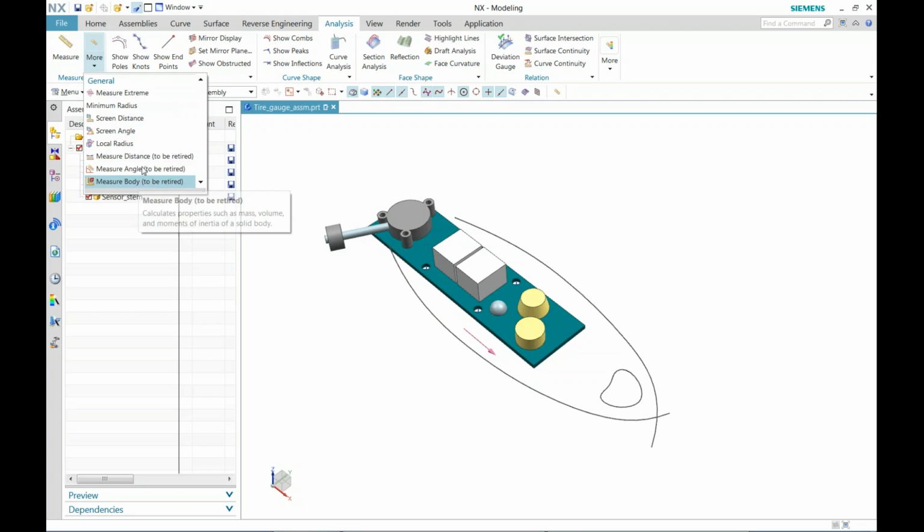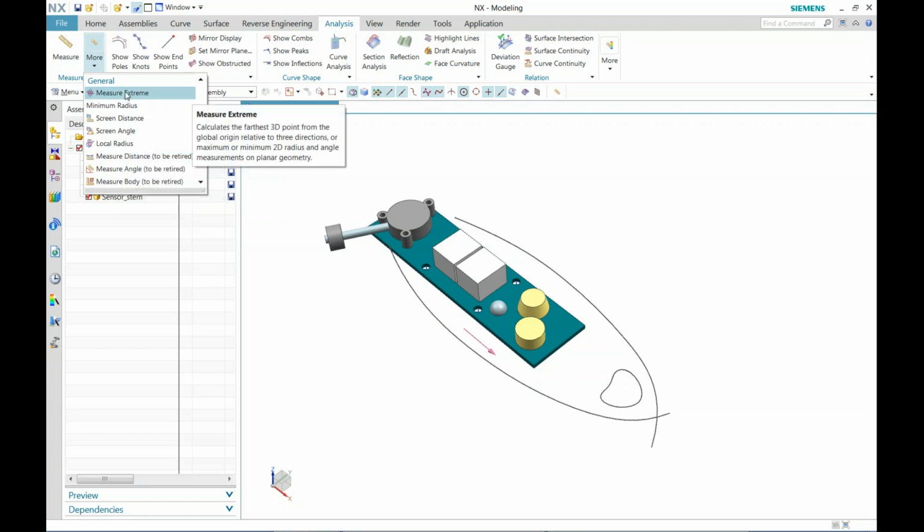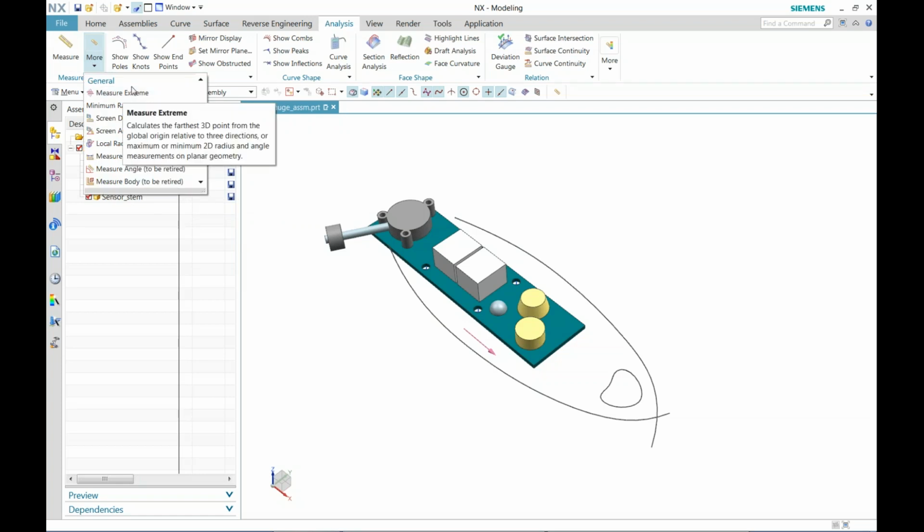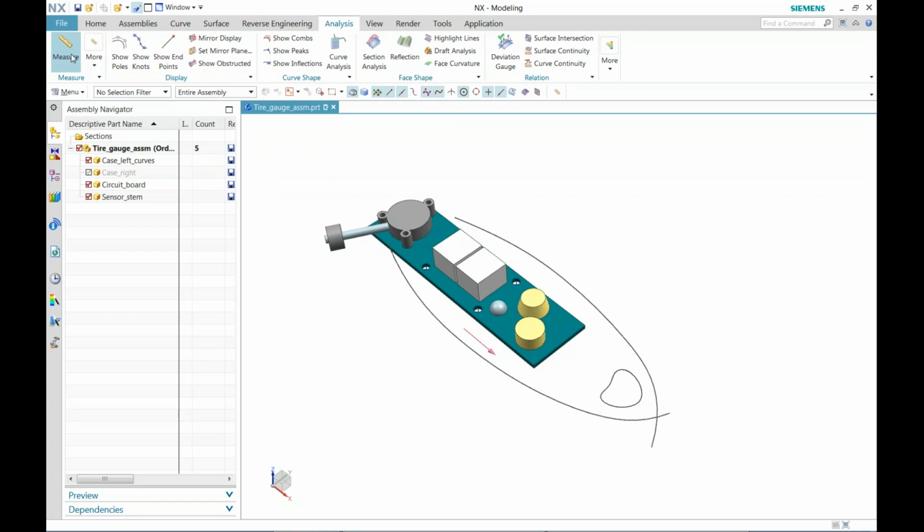I've got a couple of them turned on here just for comparison purposes. You'll see them annotated with this to be retired for right now. And again, if you need to use those, you can. They're still around, but of course, we think you're going to like the new one. Measure Extreme is kind of the one that didn't quite make it into 1202. You'll see that one coming here soon. And the screen distances we've left out here as well, right? Those are little different animals and non-associative things, and so we've not consolidated those.